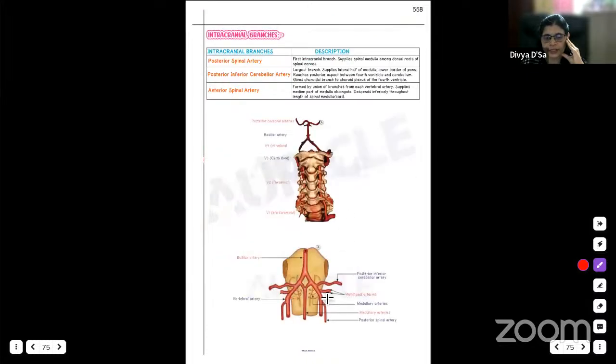You can see here, this is the vertebral artery. From the origin to here is the first part. This entire thing is the second part. In the suboccipital region, where it appears near the posterior arch of the atlas, is the third part, and inside will be the fourth part. This fourth part joins to form the basilar artery here.